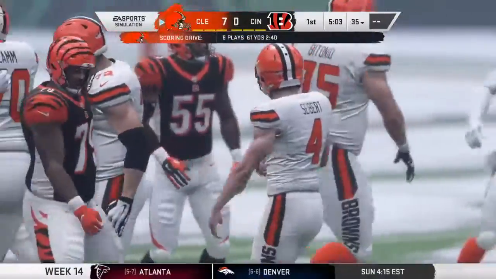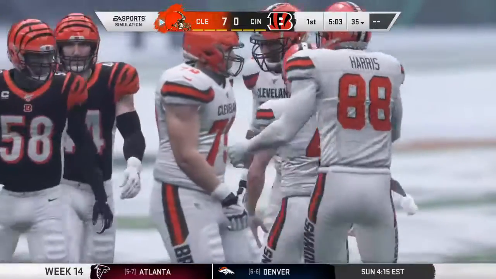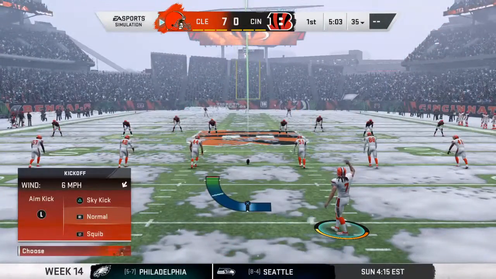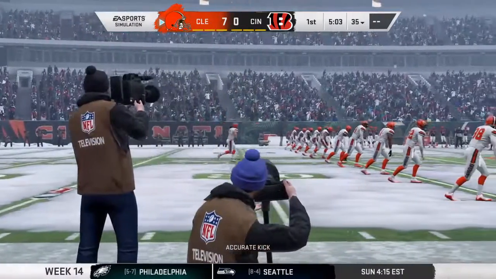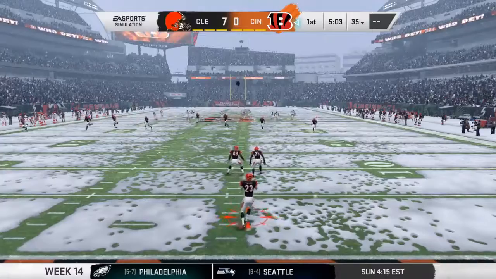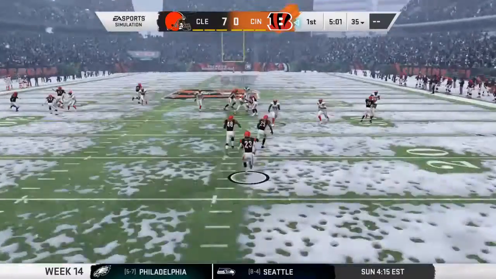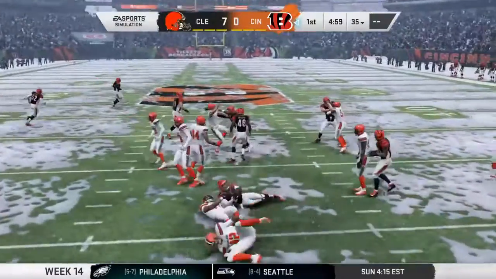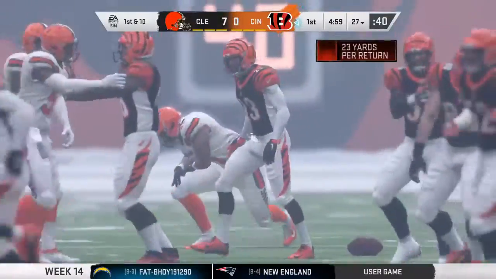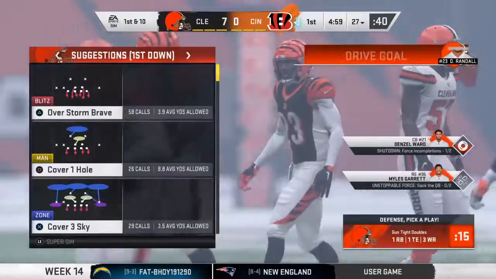I told you guys, it's just like a boxer in the gym preparing for the fight. Now we get to turn it all loose. The extra point hits the left upright, but goes through anyway. And that makes the score 7-0. This is taken at the 3. And he'll take this across the 25, a couple extra yards, up to the 27-yard line.